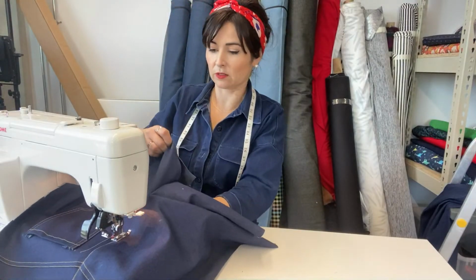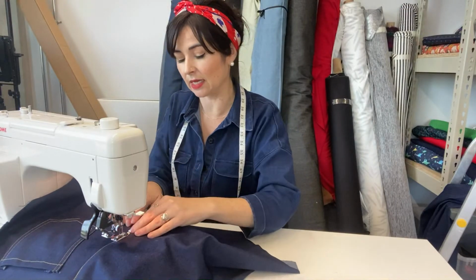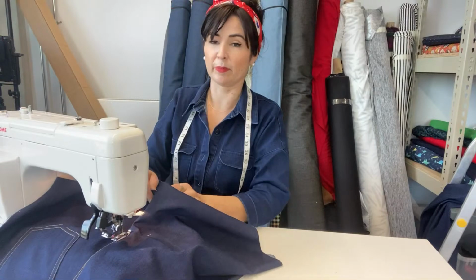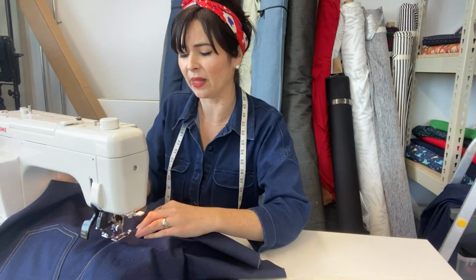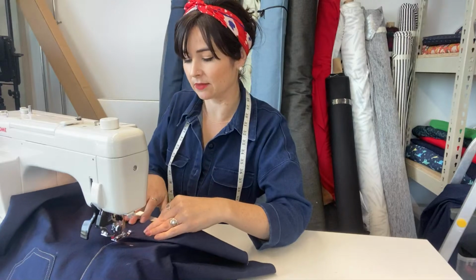Just make sure that your seam allowance is keeping, because mine's got some elastane in this denim. It is curling a little bit and he's misbehaving even though I've pressed him to the other side. He wants to come over for a party on that side. Right, now stay over there. You're not welcome on this side. Stay over there, Mr. Seam Allowance.